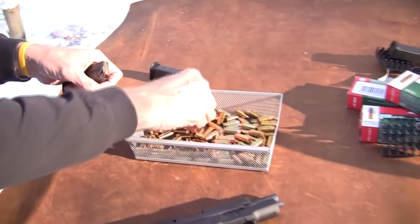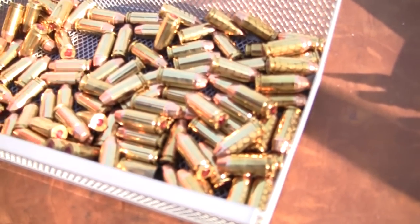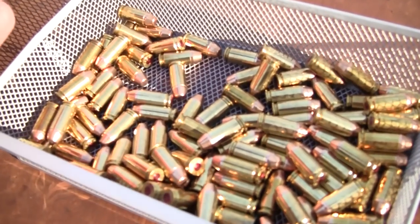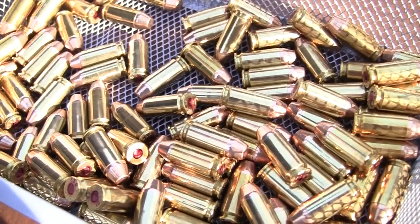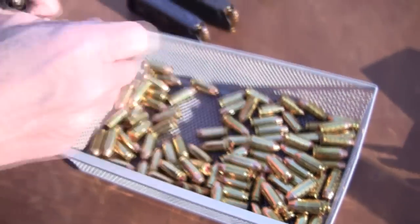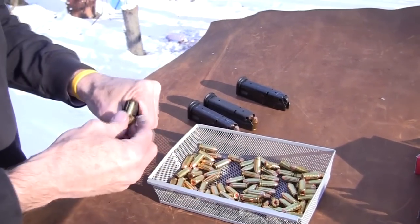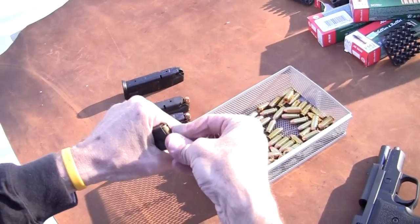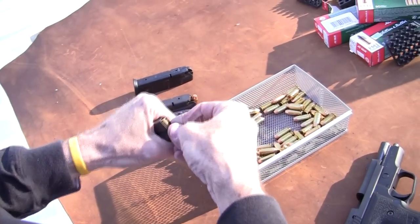So this is the S&B. I'm not sure I noticed any difference there. Generally speaking, you don't. If you're loading 180 grain bullets, go pick up eight different boxes of practice rounds, range rounds, and 180 grain, and they're going to hit generally the same place. You're not going to notice something dramatically different. Just not going to happen. Particularly when the biggest variable is the shooter and the trigger. If you're going to shoot one high or low or left or right, it's the shooter. The trigger, those are what make the big difference. So unless I see a trend with a certain brand of ammo, it's usually not that.